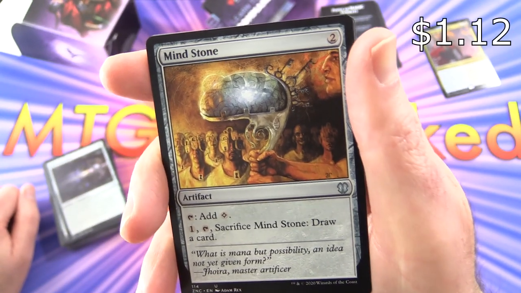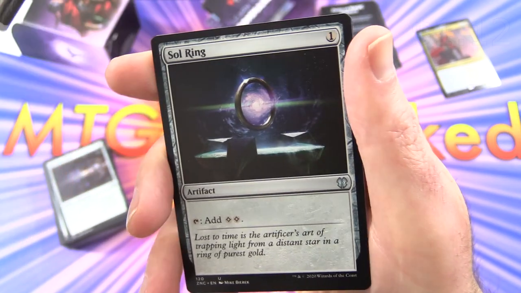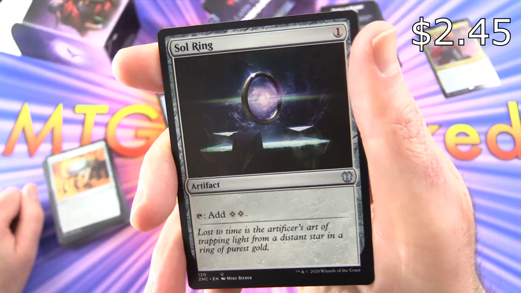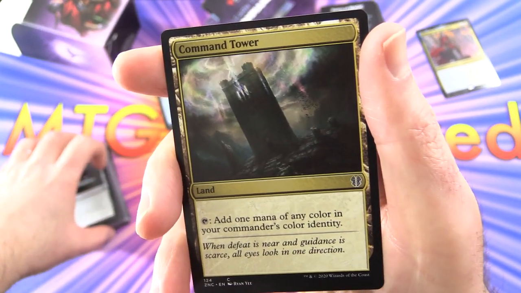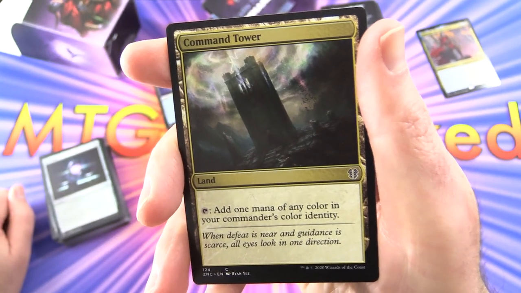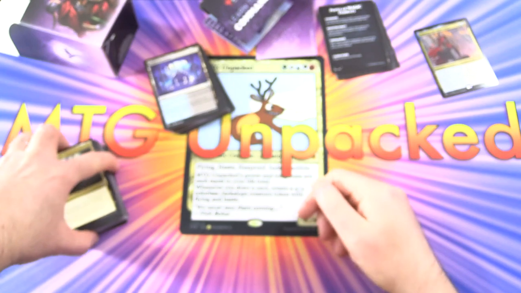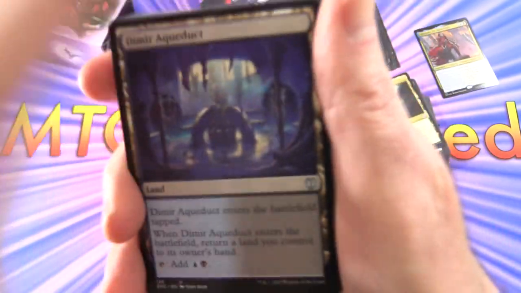Mind Stone, artifact for 2, tap to add colorless mana, pay 1, tap, sack it, draw a card. Sol Ring, enough said, tap to add 2 colorless mana. What commander deck would be complete without it? And of course, Command Tower, land, tap to add 1 mana of any color in your commander's color identity. So that is the bulk of the deck, and then we'll take a look at some mana here.